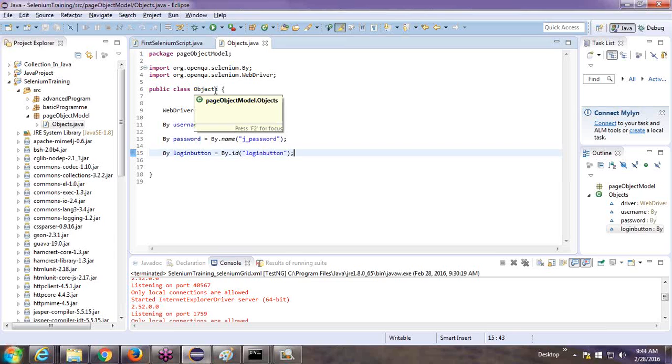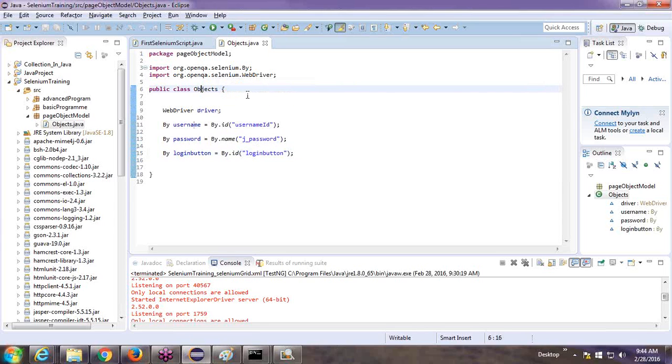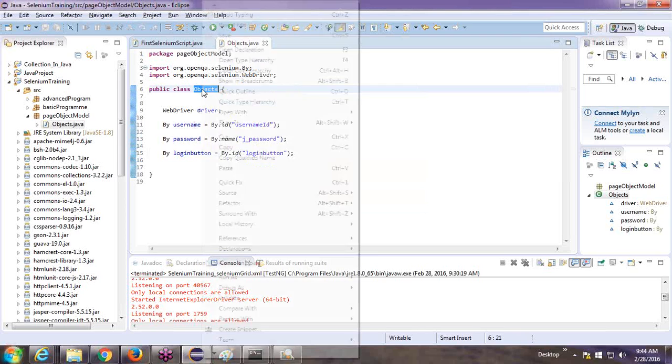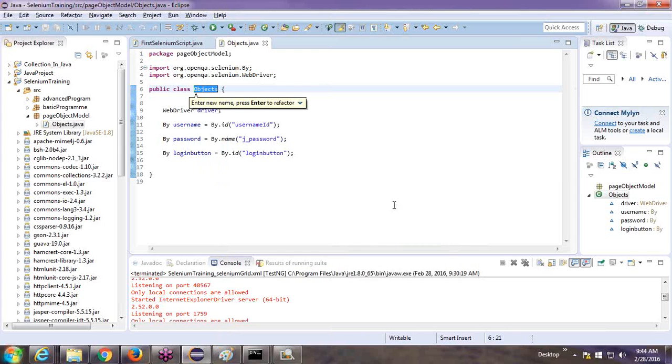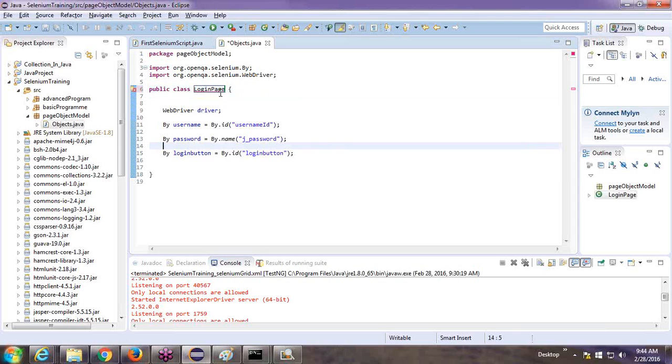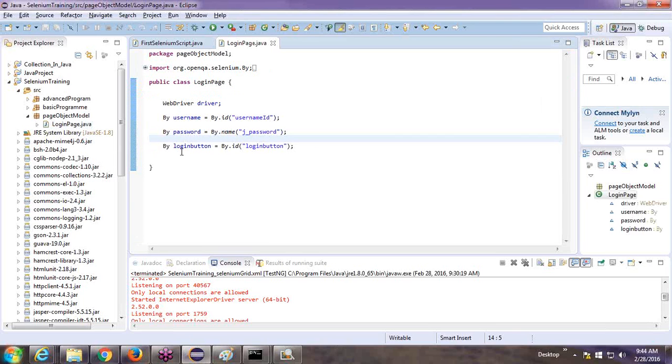For this login page we can also change the class name: refactor, login page. The start will be a capital letter, so we put a capital letter here. So we are changing the name to LoginPage, and the login page is renamed.